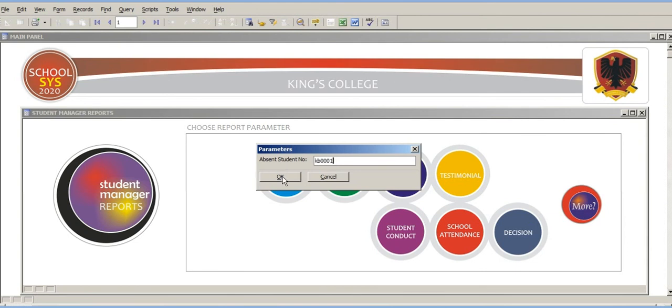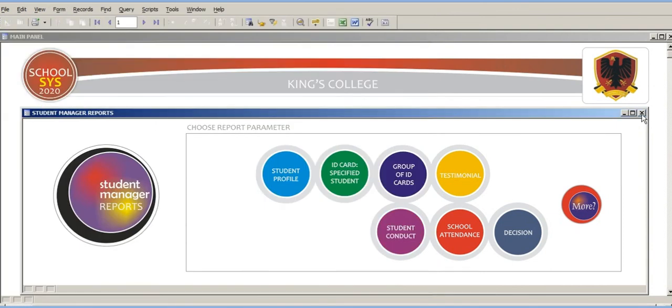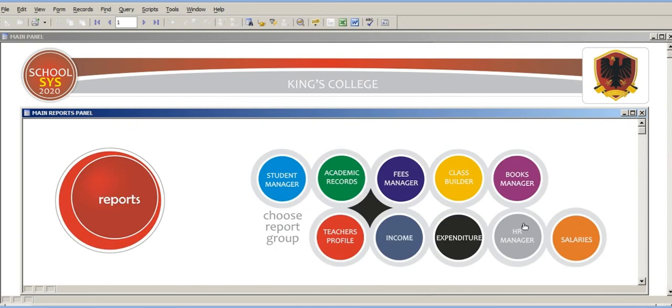KB0001. So this is the attendance. So for that student, the school days were 105. She was absent for 2 days, and that is the attendance report. And those are the reports for student from student manager.